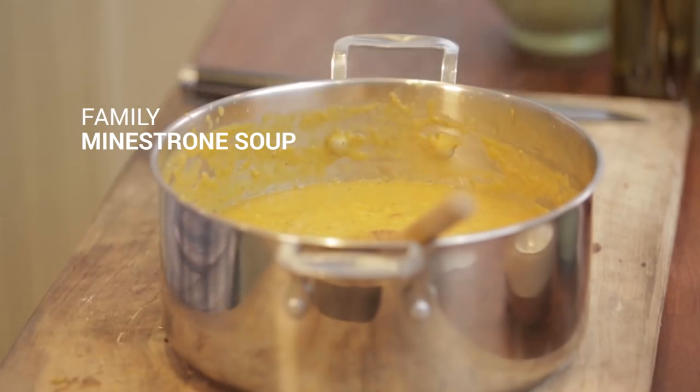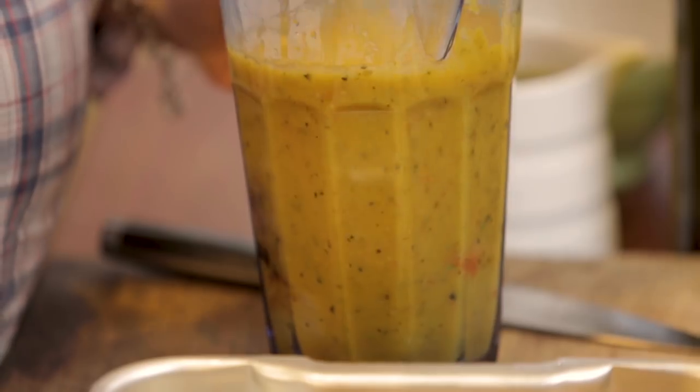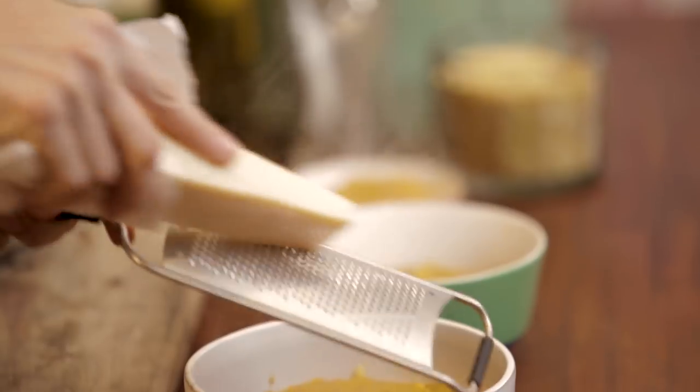Hi, I'm Michaela and I'm going to show you the best recipe for minestrone soup for the family. And even if you don't consider yourself to be a very good cook or you get nervous in the kitchen, this is almost foolproof. It's so simple that anyone should be able to do it.